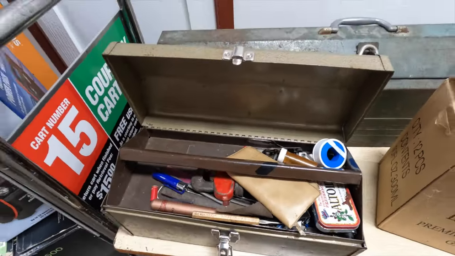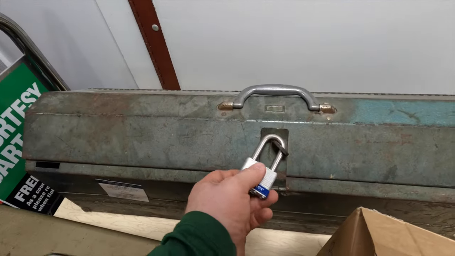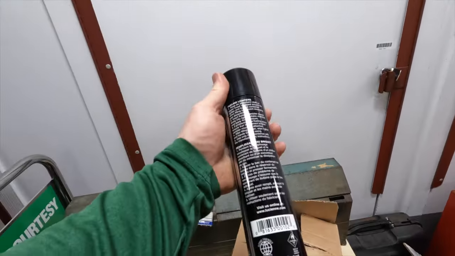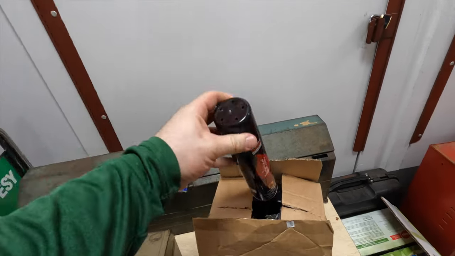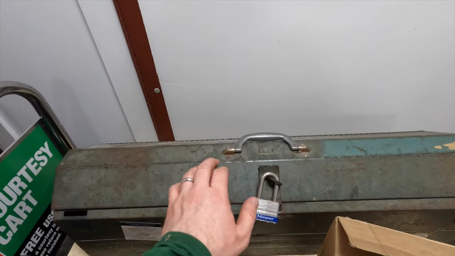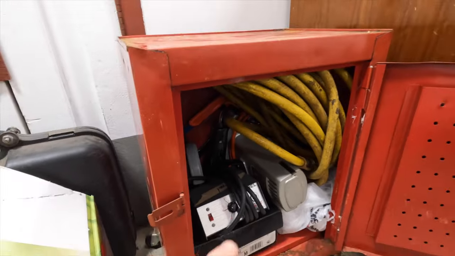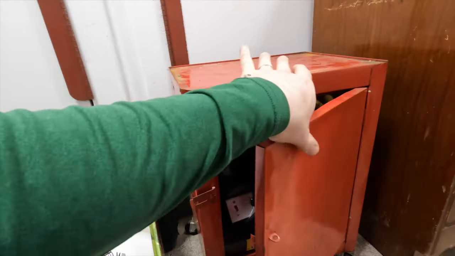I wish you would have said treasure chest. Treasure. Now this one's locked. This is another one that we're going to have to unlock when we get to the house. There's probably tools in there. They did keep this in the unit, which is never a good thing when you have supreme quality butane in your storage unit. So that was interesting. But yeah, we're going to unlock this guy right here and go through that at the house, because I can cut the lock, and then we got some more tools in here. And I believe that is a saw, a skill saw. So we have a skill saw on there.